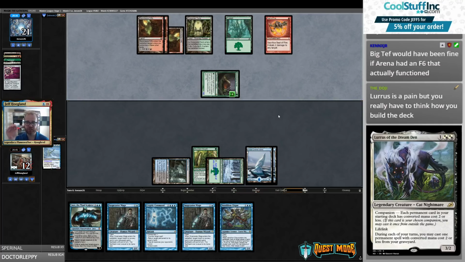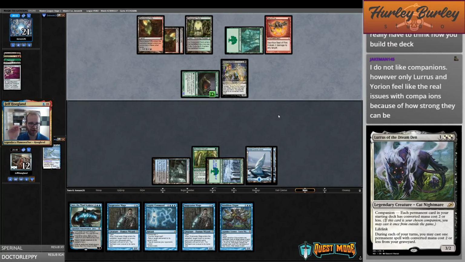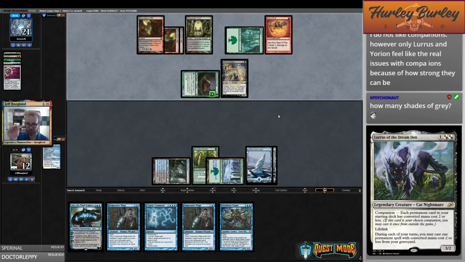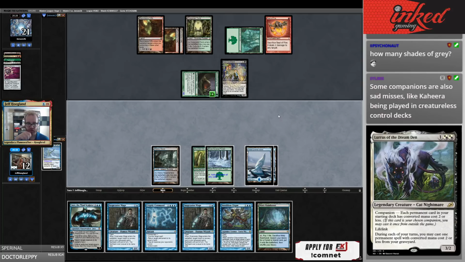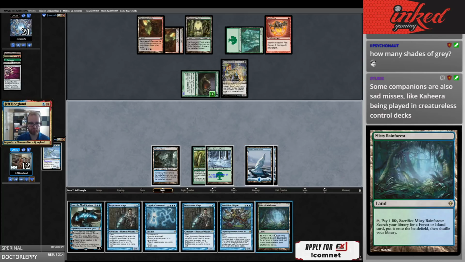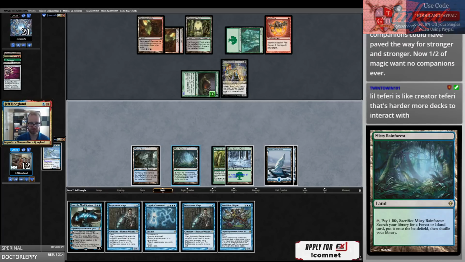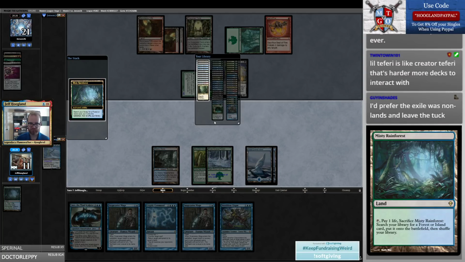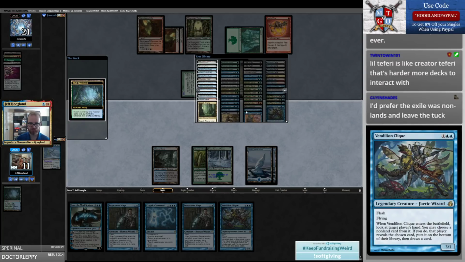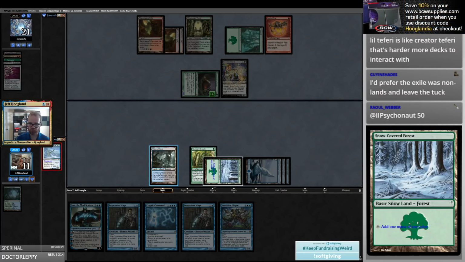Big Tef would have actually just been fine if he couldn't tuck himself. If there's anything too good or amiss on that card, it's the simple fact that it's allowed to tuck itself. Which in reality is like a pretty minor thing, all things considered, I think. I think I'm just playing Yorion here to try and stabilize the board a little bit. It draws a card when it comes out.